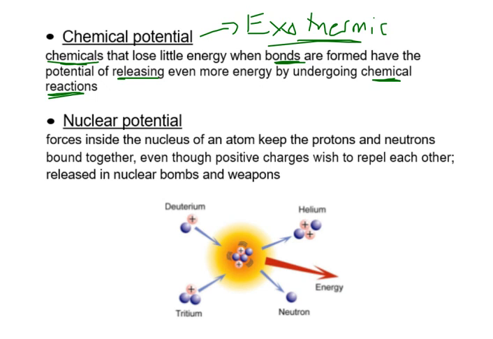The last one we're going to talk about here, not that I've got formulas for it, is nuclear potential. It's actually possible for us to make nuclear bombs or nuclear reactors, right? We use them for power plants. And it's a similar sort of thing there. There is energy inside the nucleus of an atom. And some kids sometimes ask, Chris, why is there energy in the nucleus? And I don't mind explaining this because I think I can do that well. You guys remember the nucleus, how we put a lot of protons in a nucleus? And sometimes there's some neutrons in there as well. And then we surround it with electrons.